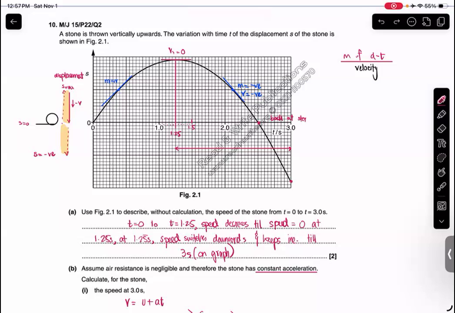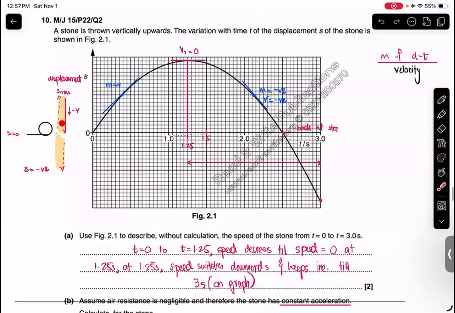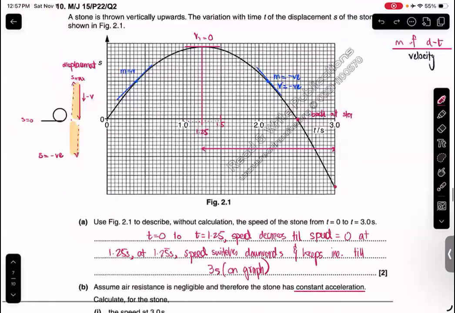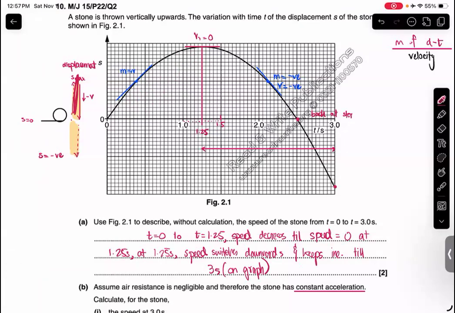No, the distance will not be equal to displacement for the entire journey, because you first travel upwards, which is positive displacement, and then you travel backwards as well. Displacement is a vector quantity. So if you want to find out the distance, you have to add up all of the distance. That means the distance that you went upwards and then the distance that you went downwards as well.